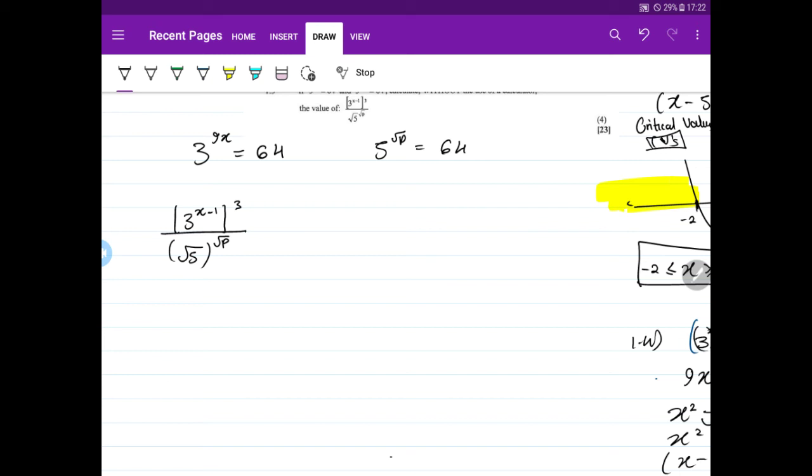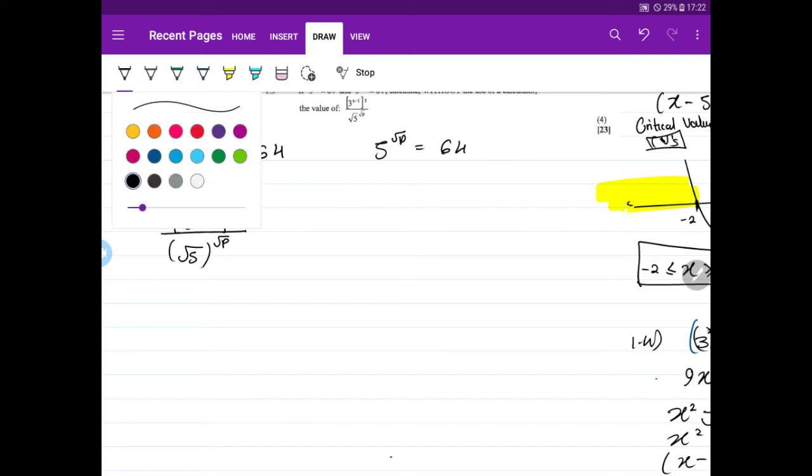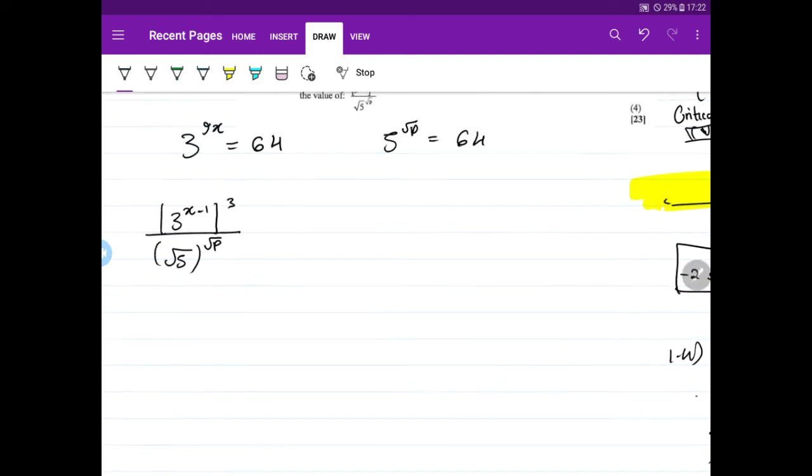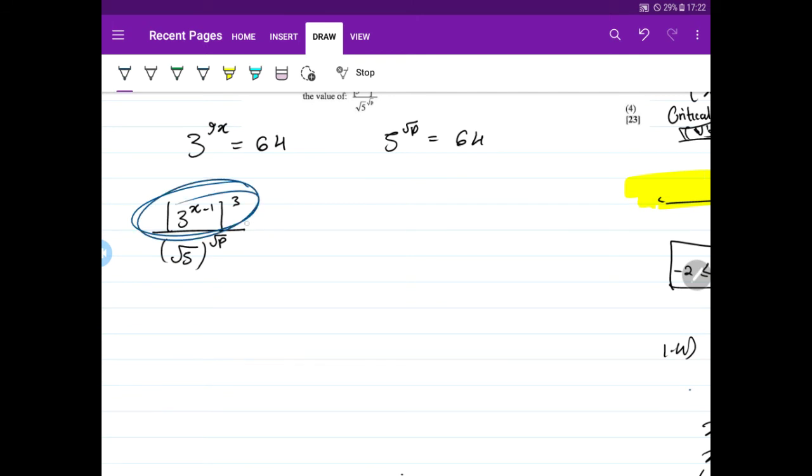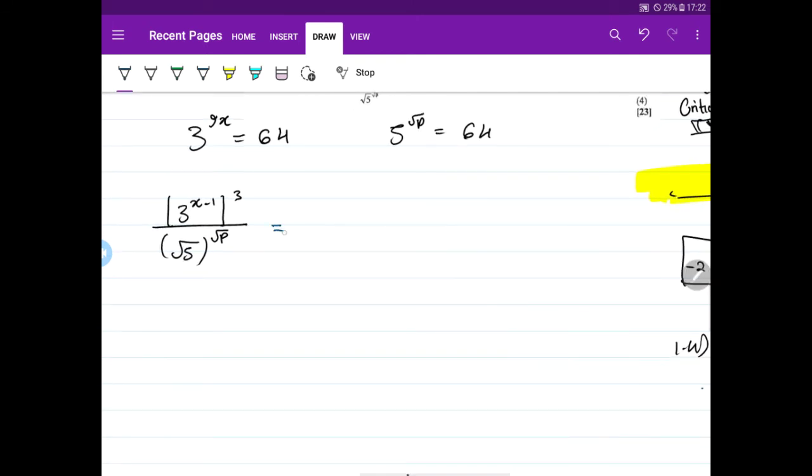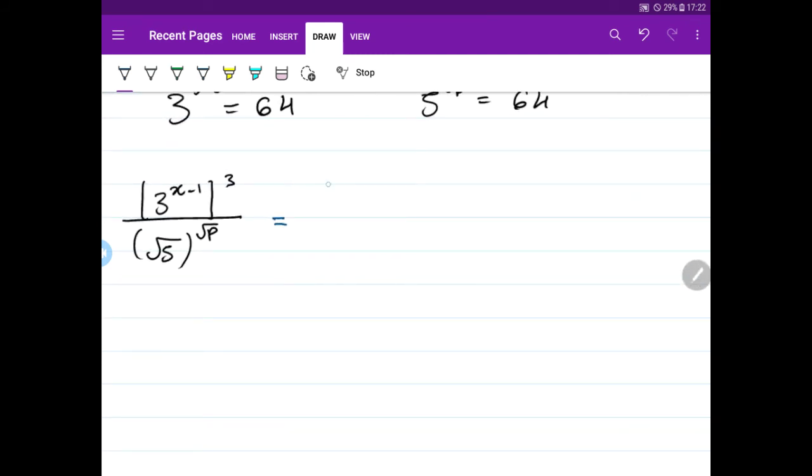Now, the first thing that I would do, seeing this for the first time, is simplify this here. I don't like that it's just sticking out for me. Why would you not go and multiply this in here? Why would you not say this is equal to 3x minus 3?